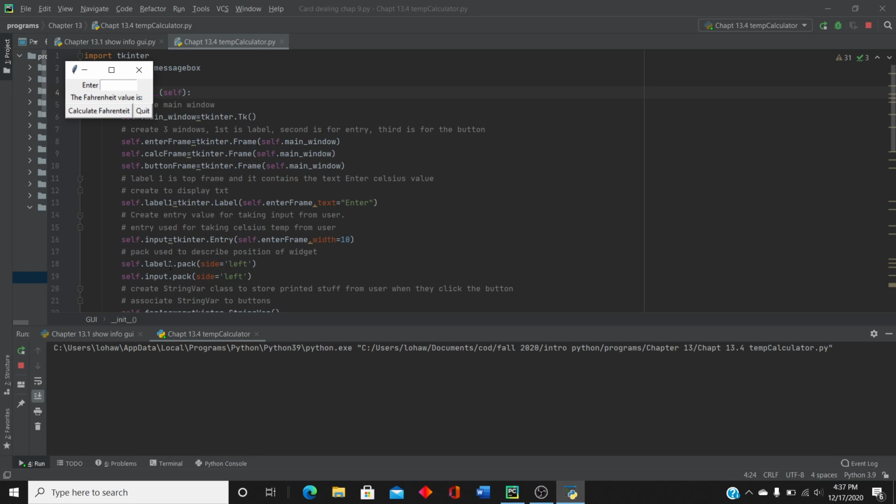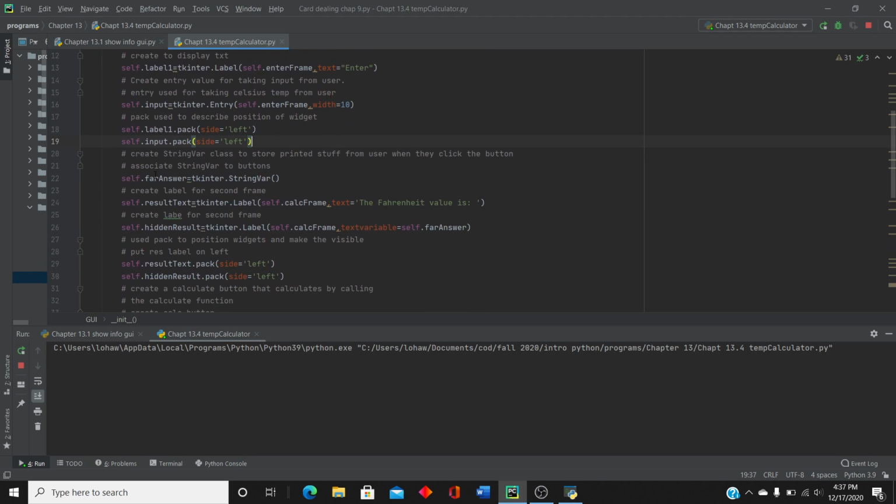And then we're packing both the label and the input side by side on the left. So the enter label 1 is first, so it's on the left, and then the input is right next to it, but it's second, so it's to the right of enter, okay?